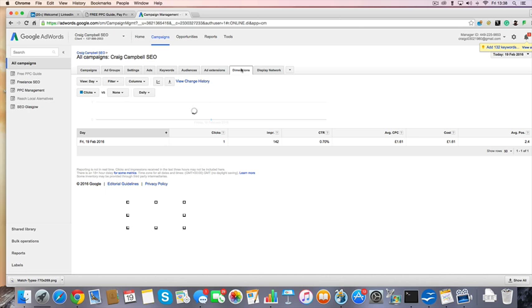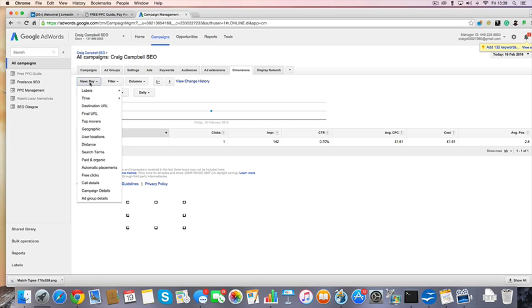Dimensions, there's not going to be a lot of data on here, but basically what this does is allow you to go through your campaign and see what's working and what's not.